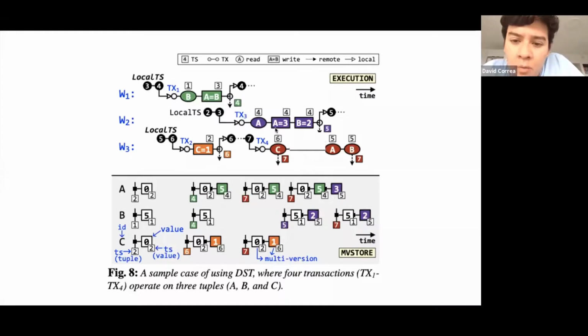Oh, and also one of the problems with this is that we essentially don't wait at all. If we notice in here, worker 3 has a larger timestamp 7, and it essentially just doesn't wait for anything to happen because it's reading essentially old values.